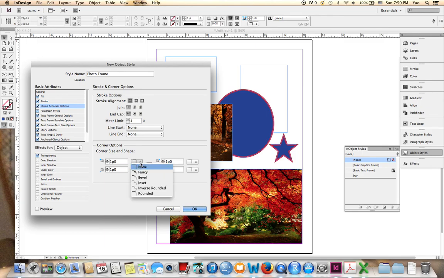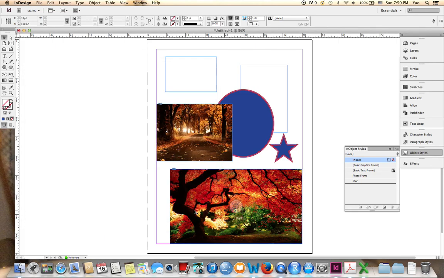For the corner, we can choose a fancy corner. Effects, let's give it a drop shadow. And preview, we can't really preview because nothing is selected. So let's say OK. We have a photo frame here.